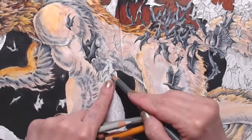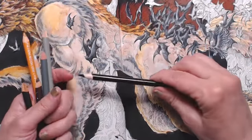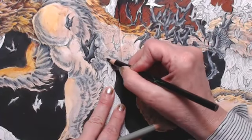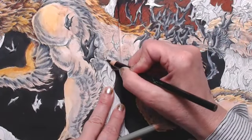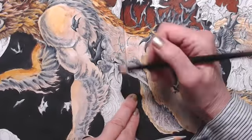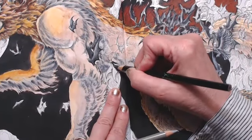All right, let me do this one bat here, and I need my black because I'm going from black to light gray. Is that black? Yeah. And because he's right here on top. So let me get this little bat done. You see, I've already done a whole bunch of bats here. You skip around your books too, Button? Yeah. I think all of us do.